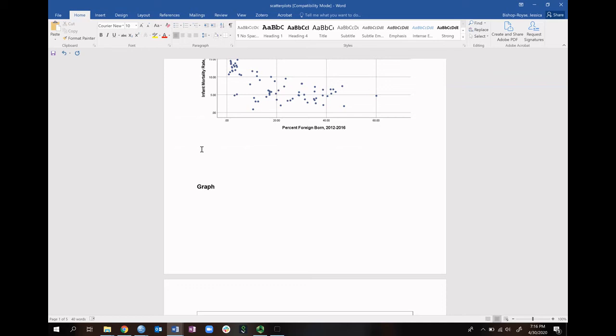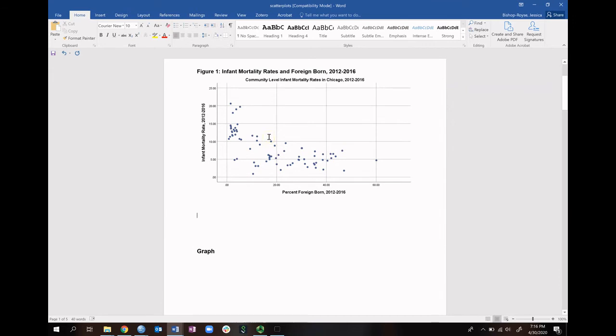So what I would say here is that there appears to be generally a negative trend or a negative pattern or a negative association between infant mortality rates and the percent foreign born in Chicago community areas. So what this means is as the percent foreign born in a community area increases, okay, so it goes from 10% to 20% to 30% up to 60%, the infant mortality rates for those community areas declines.